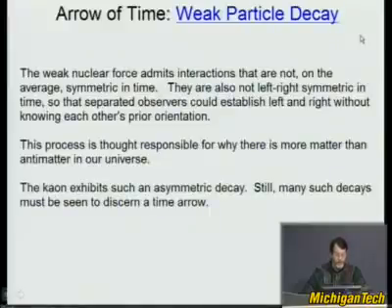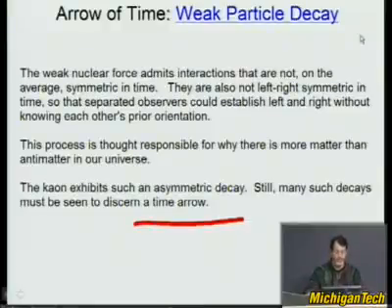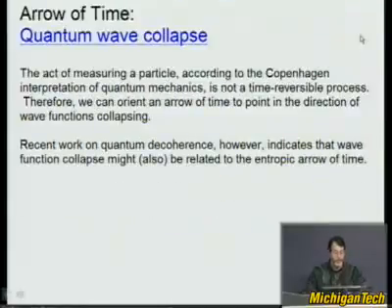Also tied into this asymmetric decay is that it defines an arrow of time. You can only decay in a certain amount and get a certain way. Things have to decay so that the decay defines the future. Undecayed, past. Decayed, future. Kaons exhibit this type of particle. Mentioned before, wave function collapse.